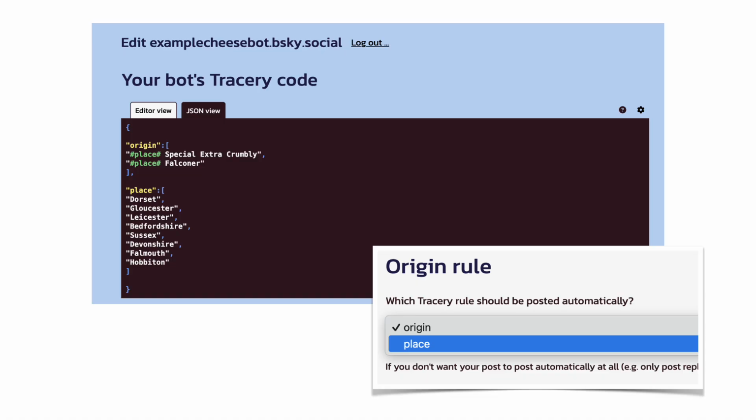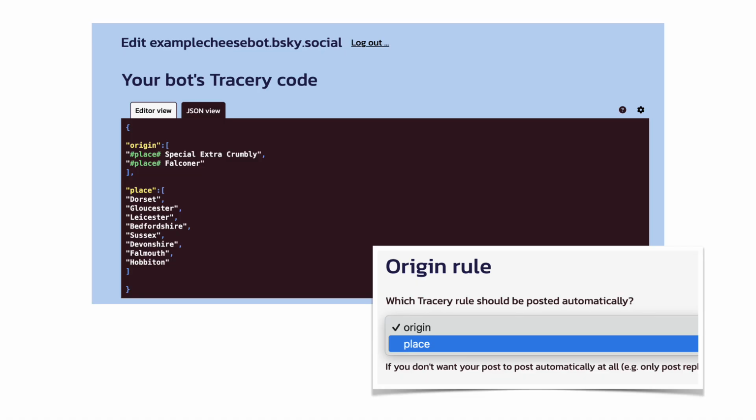On the next page in BlueBots Done Quick, you'll see a little window where you can paste in the code for your tracery bot. And it should look basically the same as it did on the tracery.io website. And also, if it runs on the tracery.io website, it should also run here. You'll be able to check that in just a bit.